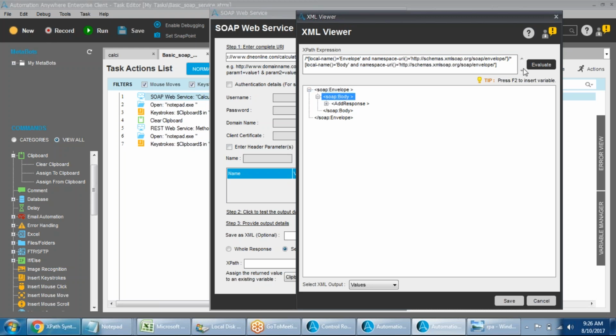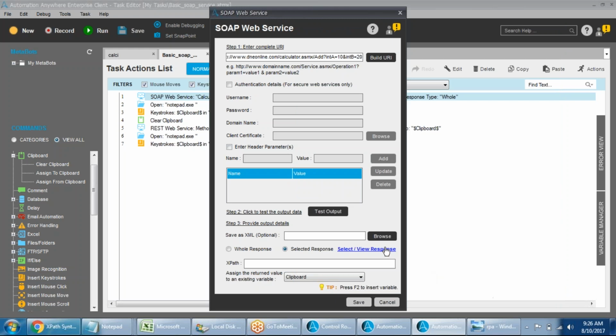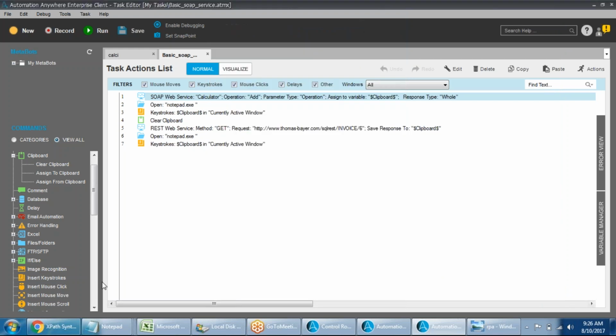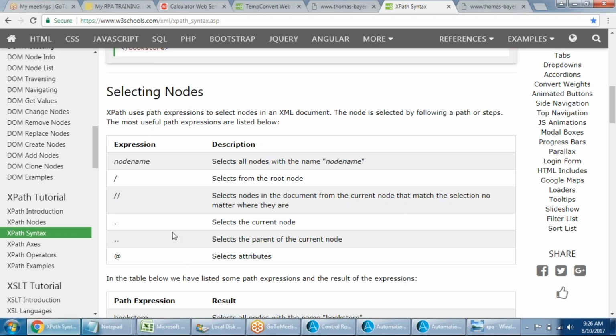Under that, it has again created one more XPath expression. So basically, traversing to a particular node is done by XPath. So it is expected from you that you should be able to create this particular XPath. If you want, you can use that, or you can write your own expression here. That is the reason why I'm trying to teach you this. And if you use the dot operator, it selects the current node. The dot operator and double dot operator, why are all these things there? They are helping you to actually traverse through a node.